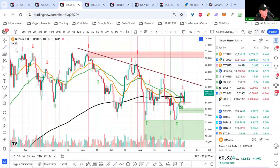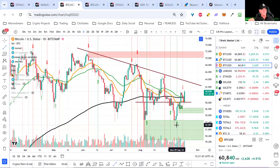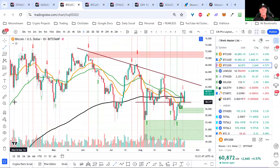Okay, so for now, I'll turn off this early reversal indicator, which did call exactly down in this buy zone below. You can see my cursor, double bottom, two early reversal indicators. That was our accidental discovery. For those of you who are new, this tool has been able to call all of the major inflection points since July of 2021, when we started playing around with it. It works on a daily, weekly, monthly basis.